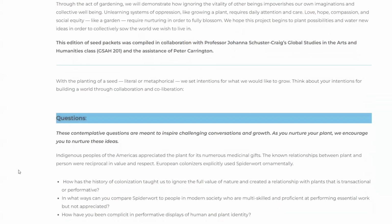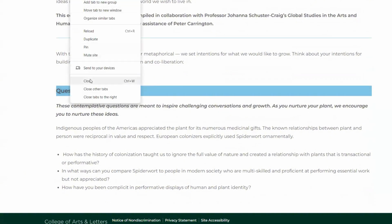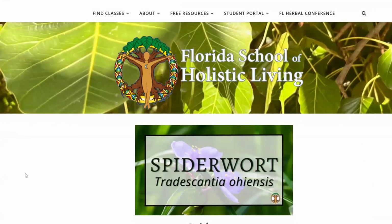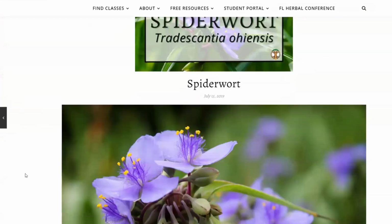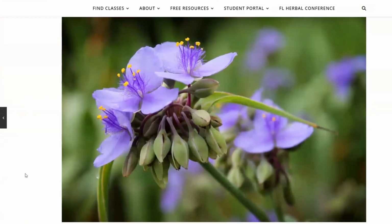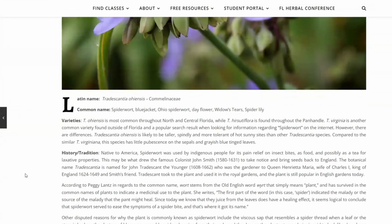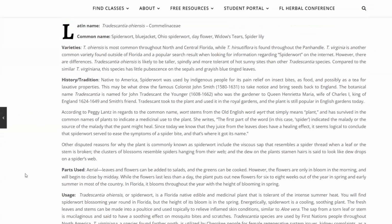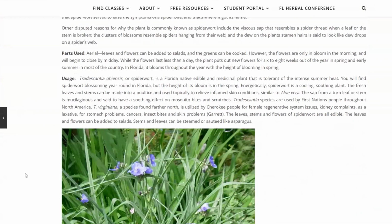Spiderwort made its way back to Europe from colonized land in 1629, where it was cultivated as a garden flower. But before that, indigenous people of the Americas had been using the plant for many medicinal and cultural purposes. As mentioned earlier, it was used topically to reduce pain from bug bites or inflammation, similar to aloe vera. In addition to being used for stomach issues, it is also said to have a laxative effect. At first, you may think it's not a good thing, but it can be useful if you're attempting to treat something like constipation, for example.